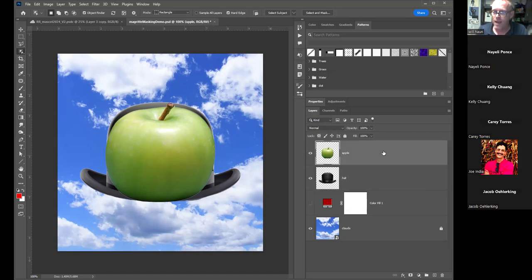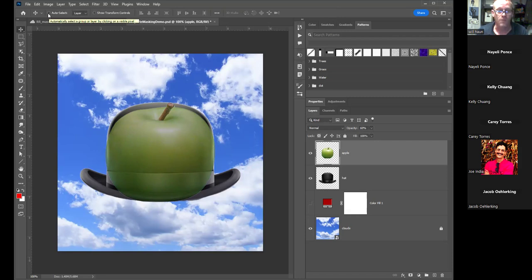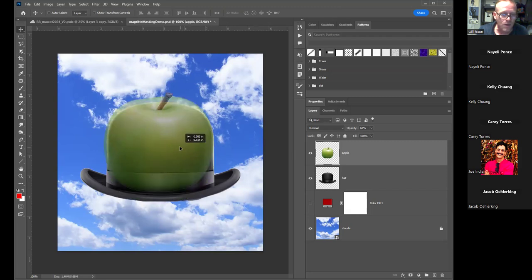So we'll target the apple since it's on top, and I'm going to pull the opacity down to about 60%. I want to see the apple, but I want to see the hat underneath it as well. Now that I can kind of get an idea of the contours of both, we're going to go back to the move tool. Make sure that auto select is off. This is definitely going to throw you off if it's checked. Again, make sure that your apple layer is targeted, and I'm just going to click, hold, and drag. And it's actually okay. It's a little bit bigger than it needs to be.